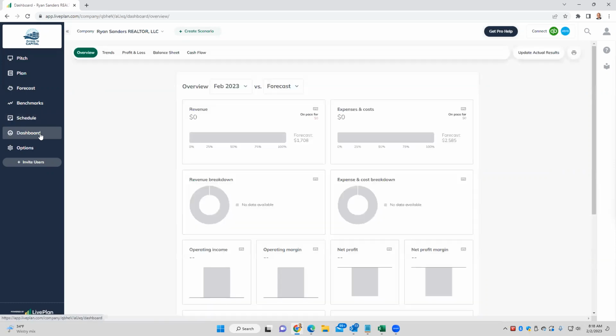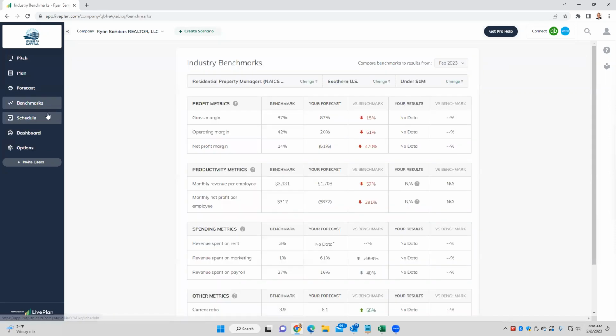An overall dashboard. This is really good if we want to link our QuickBooks, and you hear us talk about we need to have QuickBooks or some sort of accounting software to track our ongoing financial performance. We can actually link QuickBooks and then compare our projections to actual, and then there's some options. So let's go back to the benchmark screen. Let me pause and let's ask each of you, what questions do you all have in terms of LivePlan, who gets it, how it works, and anything that you need to know.